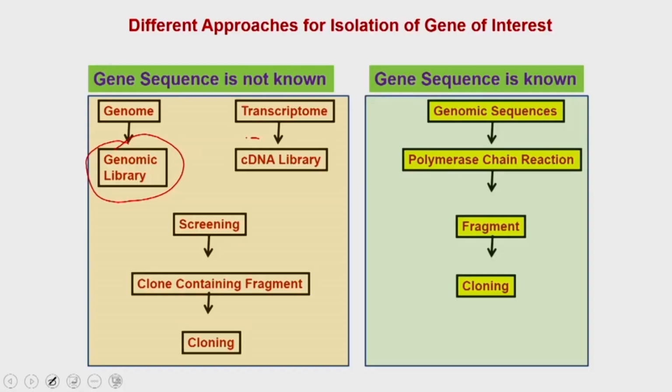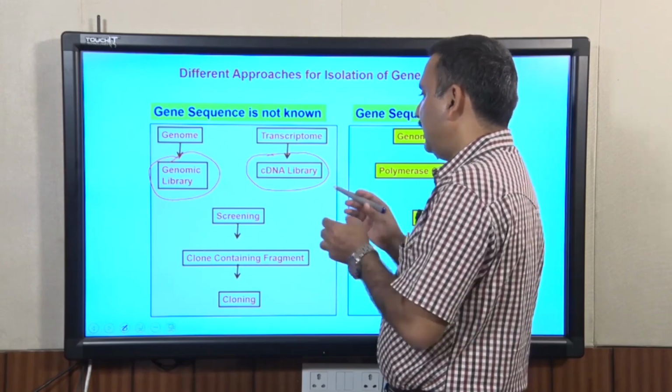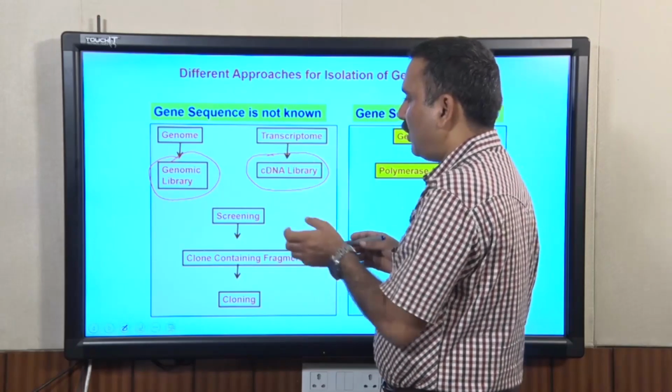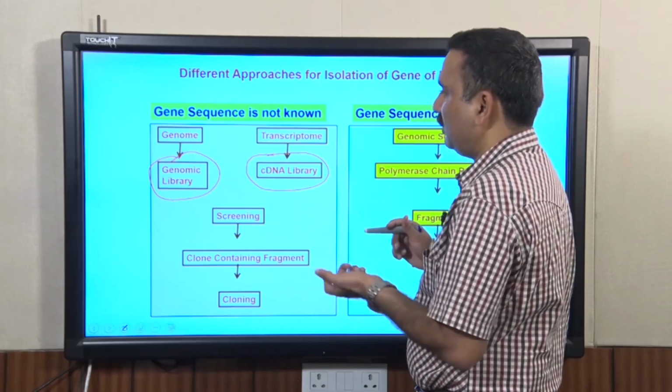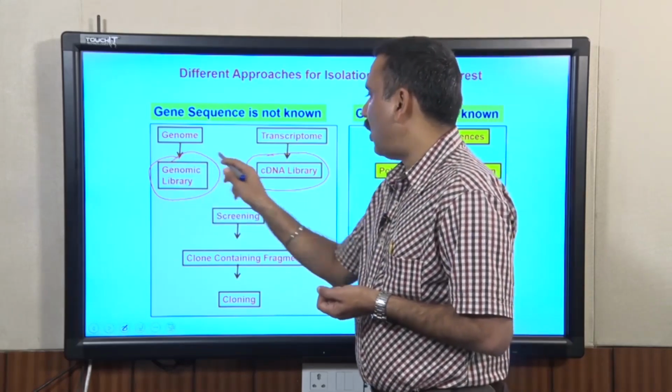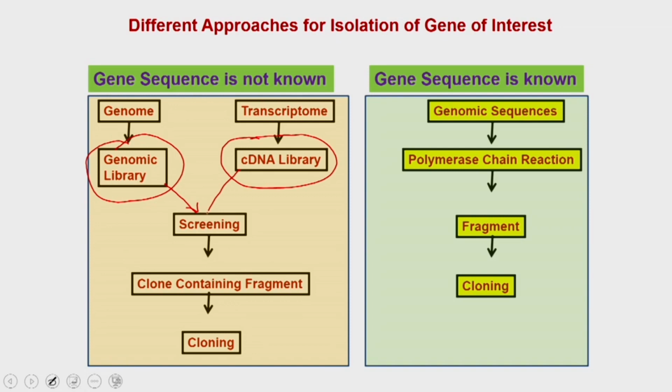Similarly, for the cDNA library, we discussed how to isolate the RNA from the mammalian cells, and then how to prepare the cDNA. We discussed different methods of preparing the cDNA, and then how to integrate this cDNA into the vectors or the carrying molecules, and at the end how to transform the construct into a suitable host, and then ultimately you are going to get either the genomic library or the cDNA library.